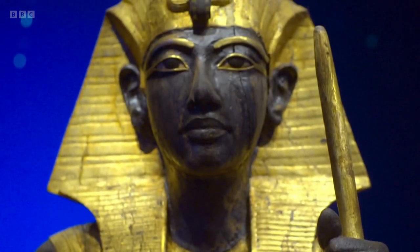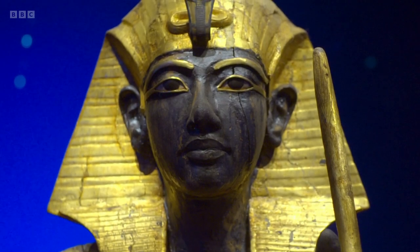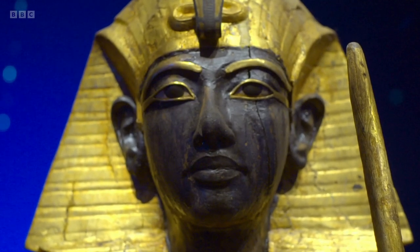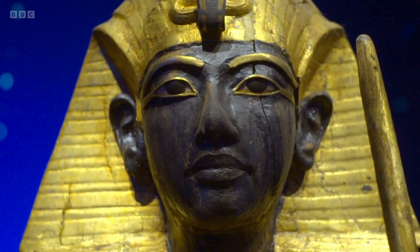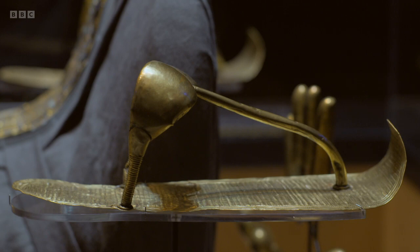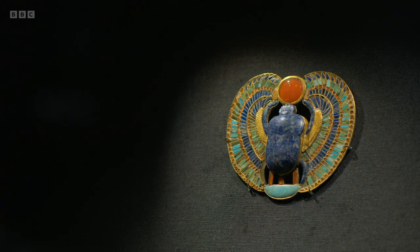There's no question that this was an amazing find, a unique one for Egyptology. But a century ago, it was to have a global impact, like no discovery before or since. There is an aura of glamour about Tutankhamun. He is almost like a film star. But one of the other important aspects of the tomb artefacts is the fact that so many of them are personal to the king himself, which allowed people to feel that they understood this ancient king rather better than just a figure of might and majesty.